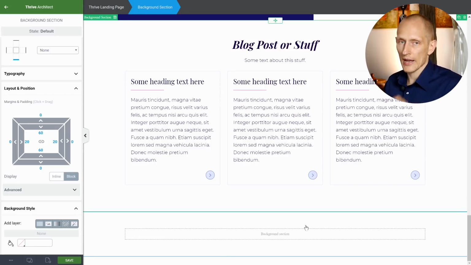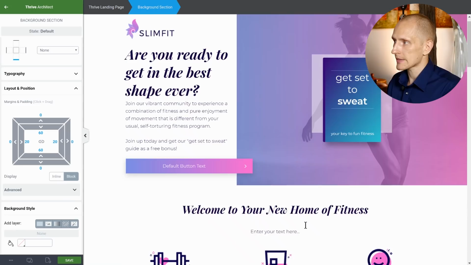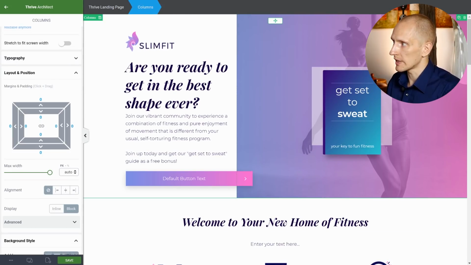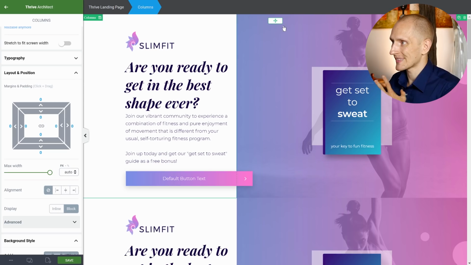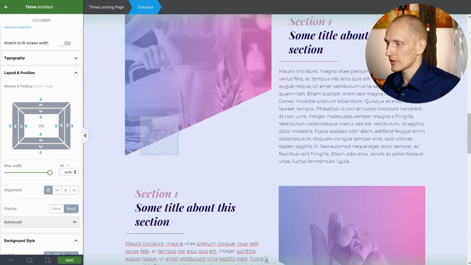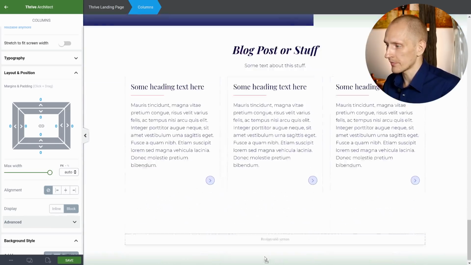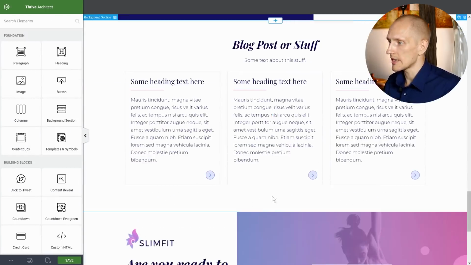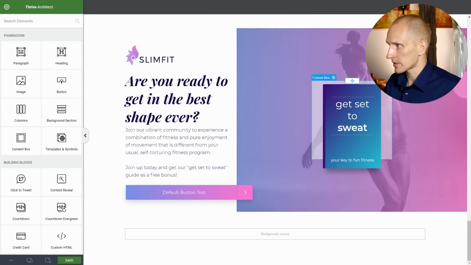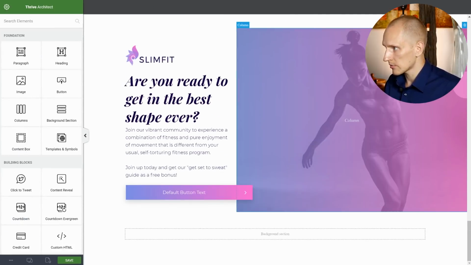Okay, one final thing. We'll do another call to action section. And for this, I want a layout like this one. I'm going to do another one of these really cool image background split effect things. So I duplicate that entire section. I duplicate the columns there and drop them in here. And then change a few things about it. So I'll remove this.